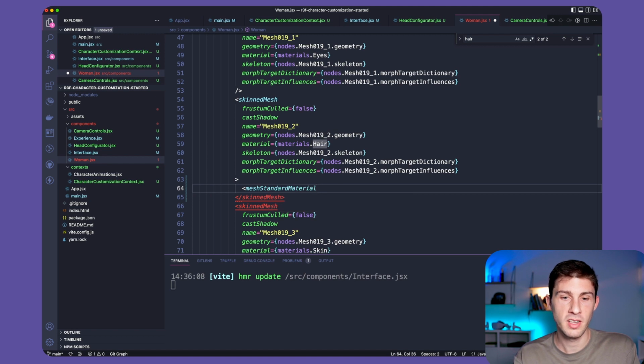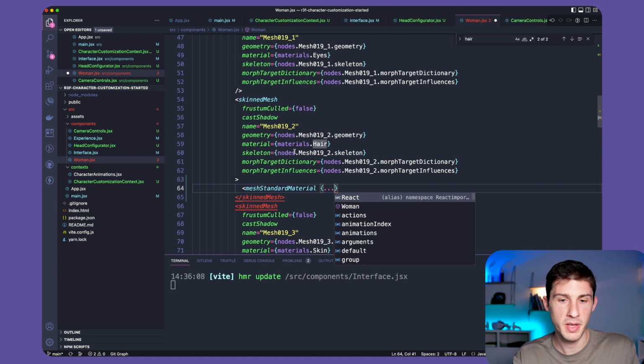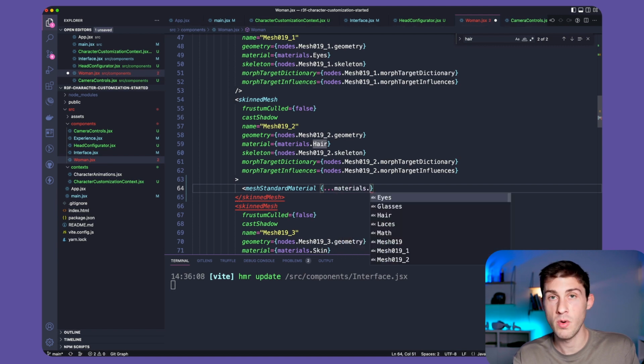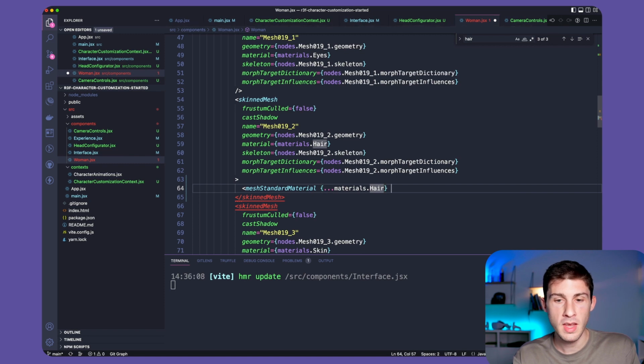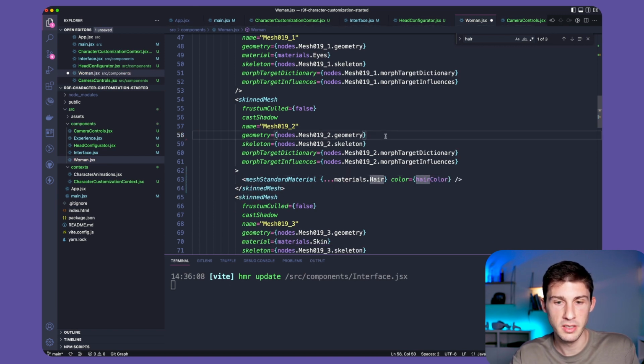So mesh standard material. We will copy the element from the materials from the model, like the roughness or metalness. And we will apply our color, which is hair color. And we can delete it here.